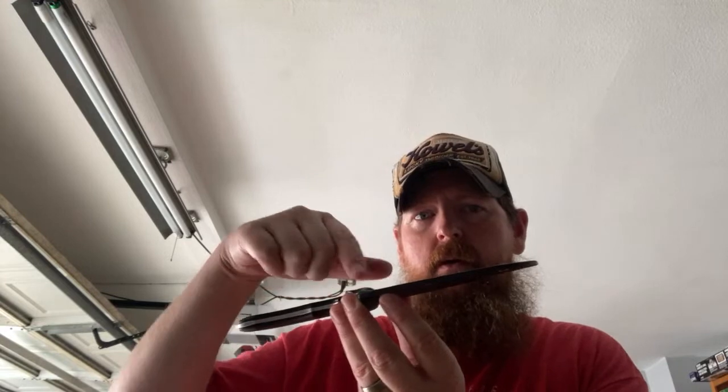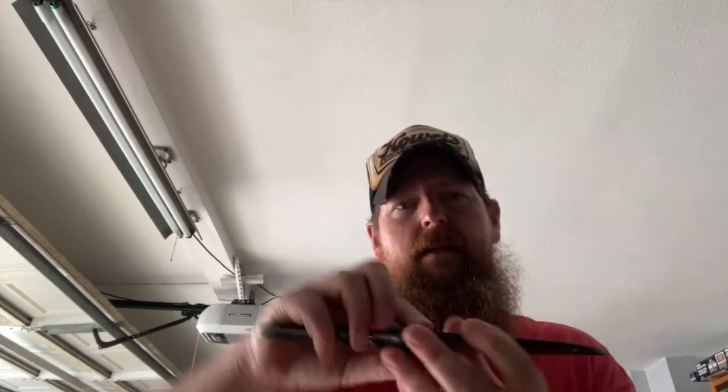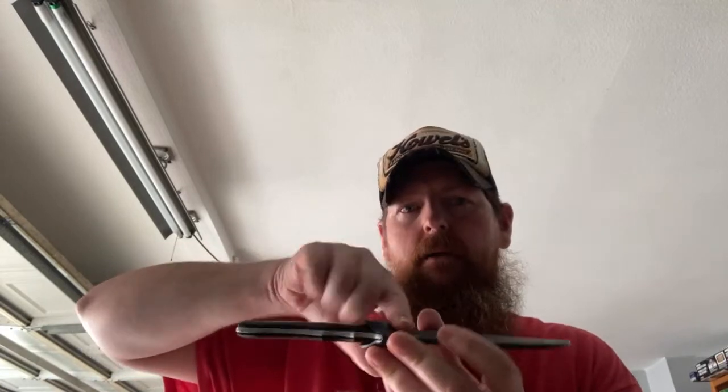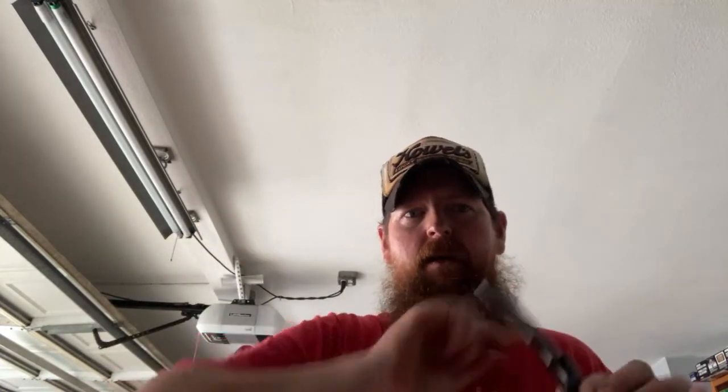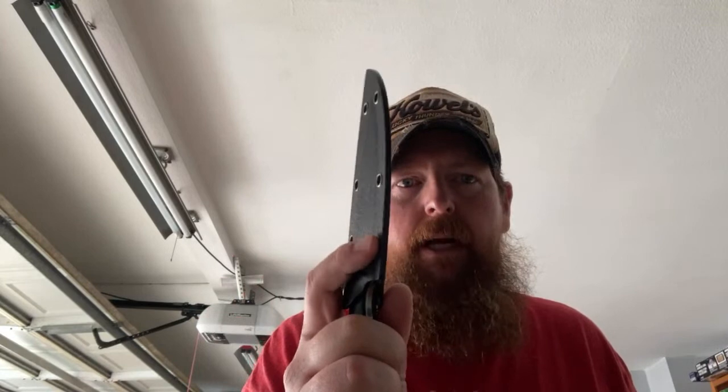It's great. There's another option that I've thought about, is I was gonna make just a little nub that would screw up here and then just round it off nice, like a piece of brass with a screw in it, like what you would see on Cold Steel's really high-end Bowie knives. It didn't have a belt loop. It had a little nub, and you would put that in your waistband, and that little nub would keep it from falling down in your pants, and then you could just slide it in your belt. I kind of do the same thing with this, but I was thinking that little nub would come in handy so it wouldn't fall down any further.